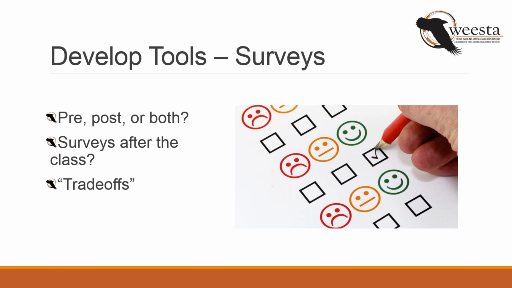And I said that you can measure behavior change using pre and post surveys, but that's actually not entirely true. How can you be sure a client's behavior changed if they say that in a post survey right after the class? You can do surveying some amount of time after the class to quantify that behavior change. So say 6 weeks after the class, you email all of your clients a survey. Through this survey, you can see what they're doing differently in their lives 6 weeks after the class. Are they creating more budgets? Are they comparing costs of similar items at the store to see which is cheapest? But again, the same trade-off has to be considered here. Do you have the time and the money to have a staff member collecting and managing and analyzing that data?